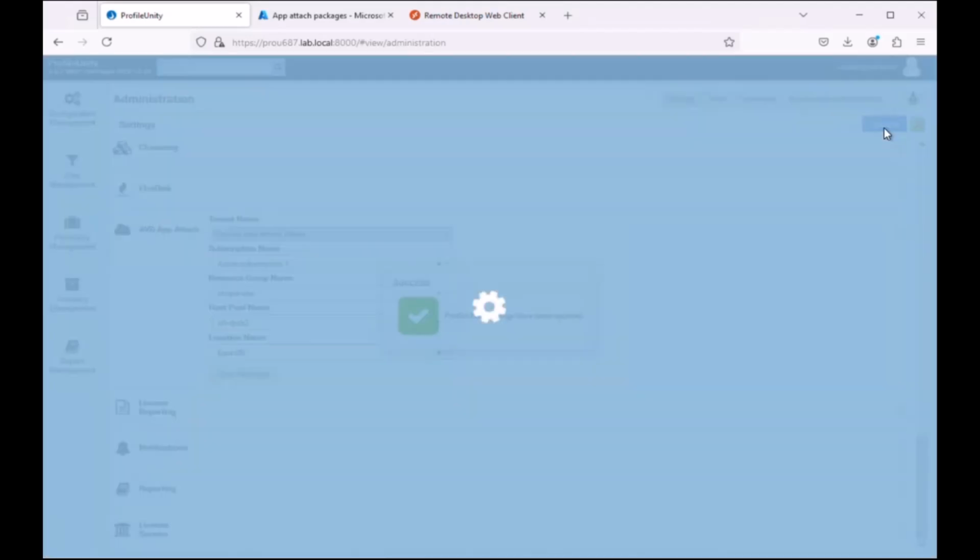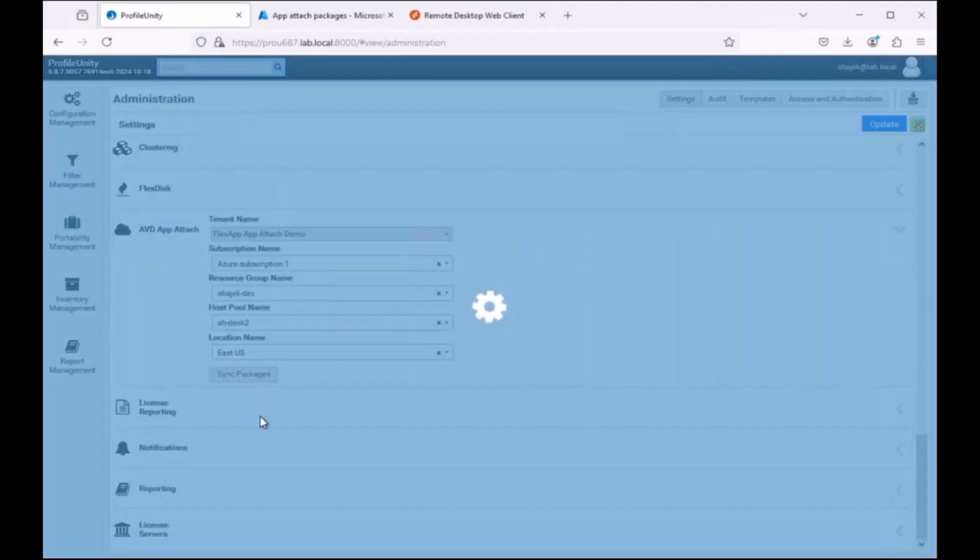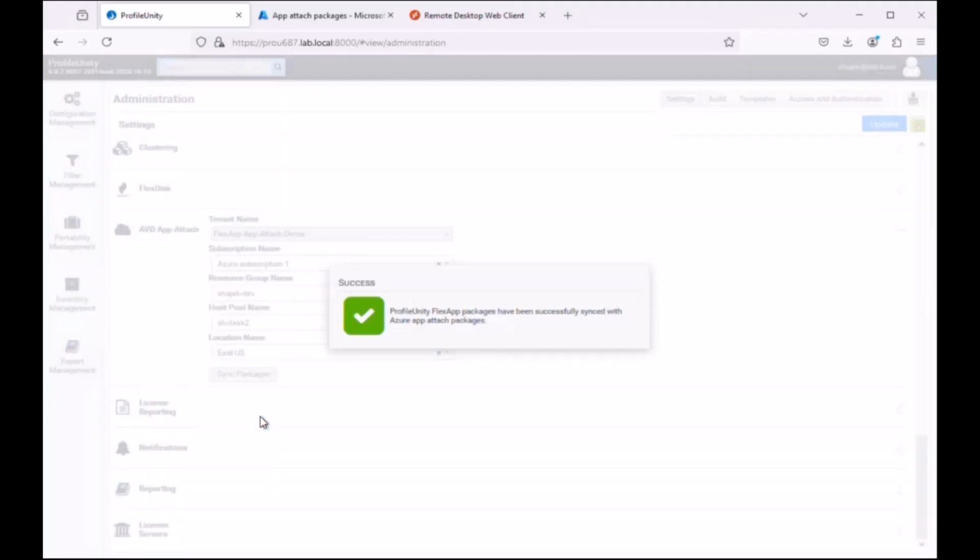Go ahead and hit update here. And we're going to go ahead and click sync to sync all those packages from my inventory over to the app attach inventory. This can take a little bit of time based on how many application packages you have, where they are, things like that. But for our purposes, it won't take too long.